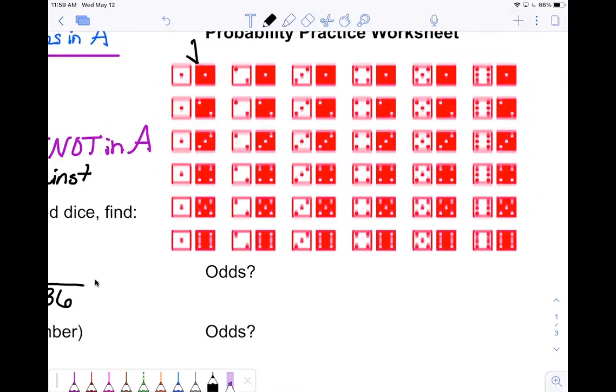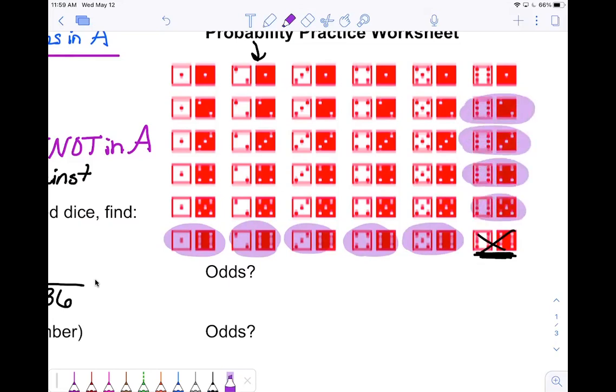I'm going to just start with this first column. If I look down this first column, the last pair has a 1 and then a 6. So there's exactly one 6 in that pair. If you look down the next column, so we're now in the second column, going down that pair, there's a 2 paired with a 6. So that pair has exactly one 6 in the pair. If I keep looking at that same column, I see a 3 and a 6, a 4 and a 6, a 5 and a 6. But then the last one is a 6 and a 6. And those are two 6s. So that one doesn't count because there are 2 of them paired together. If you continue now moving up that column, there's a 6 and a 5, a 6 and a 4, a 6 and a 3, a 6 and a 2, and a 6 and a 1.